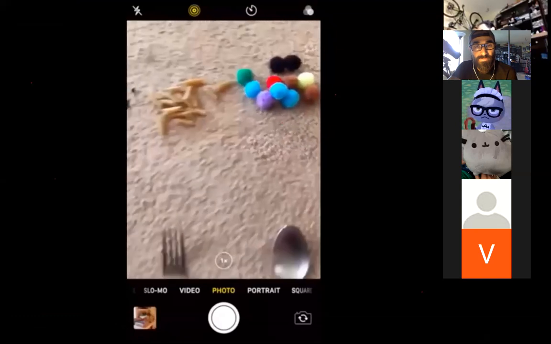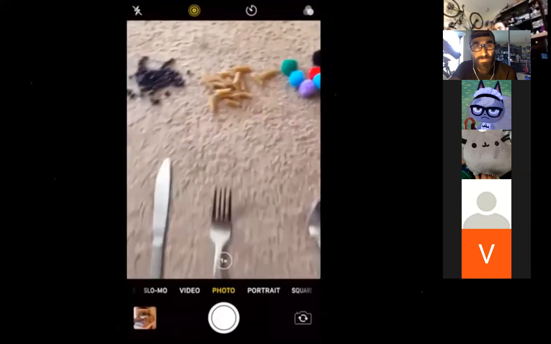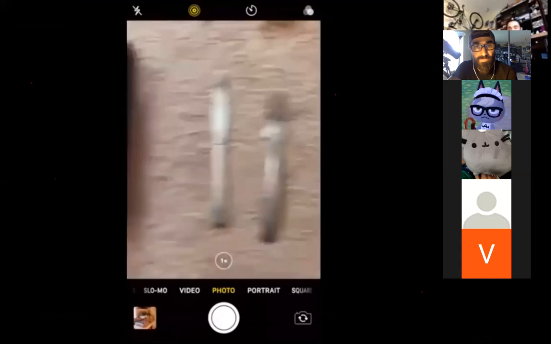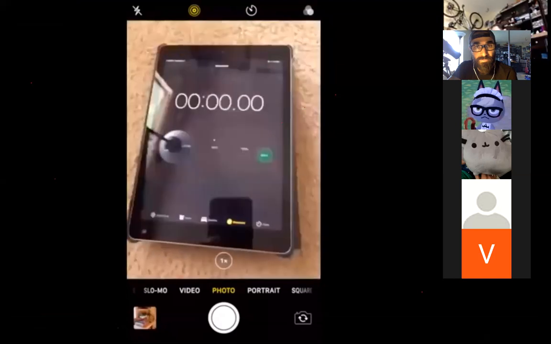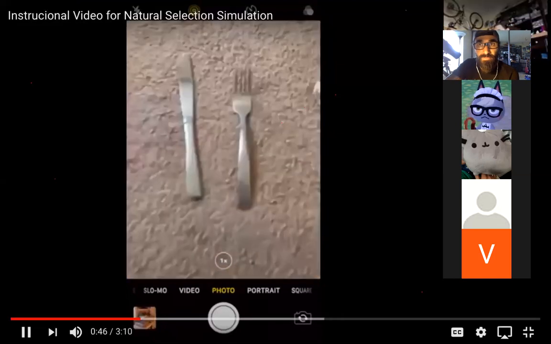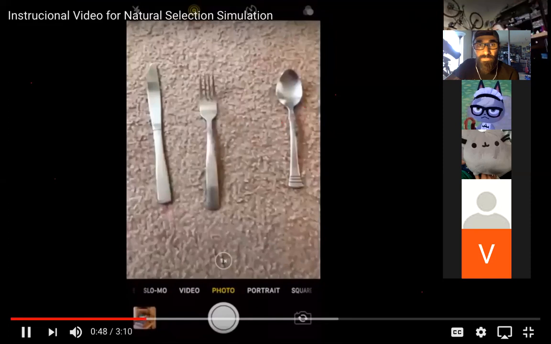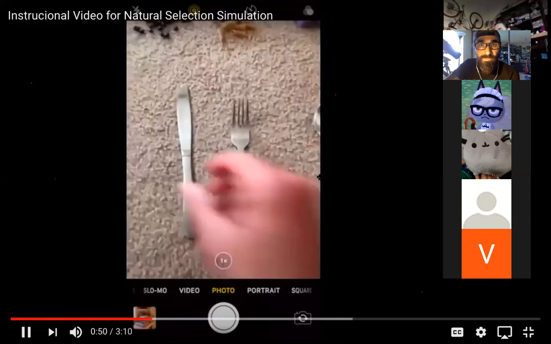So what you're going to do, like it says in my instructions, you're going to time yourself for 30 seconds per trial. You're going to do 5 different trials. In each trial, you're going to use just one utensil. So I'll begin and I'll use the knife, for example. So this will be my first predator for this demonstration. And what we're going to do is we're going to see in those 30 seconds how many of each different prey item I can capture.